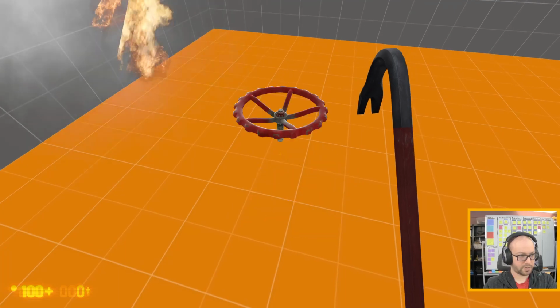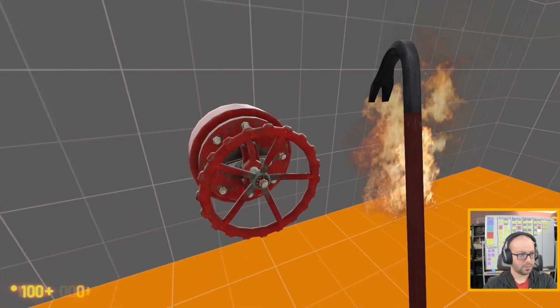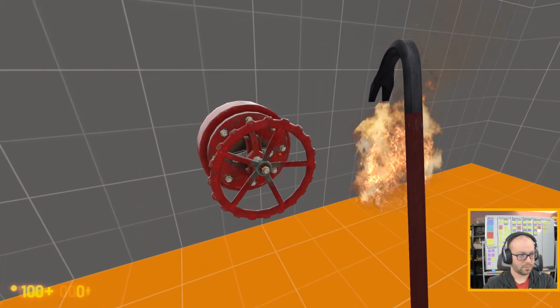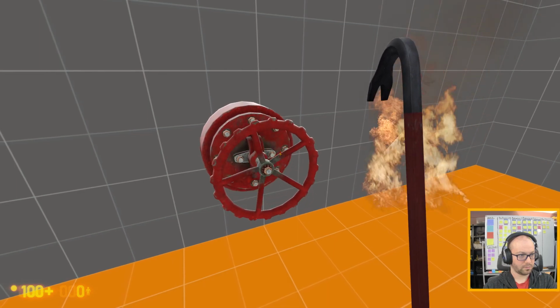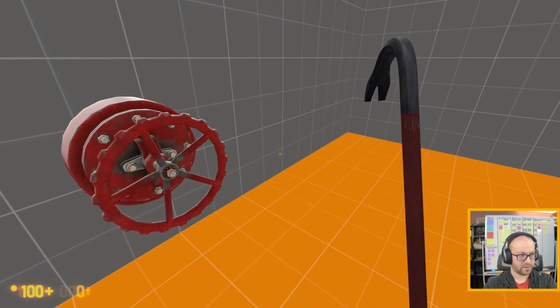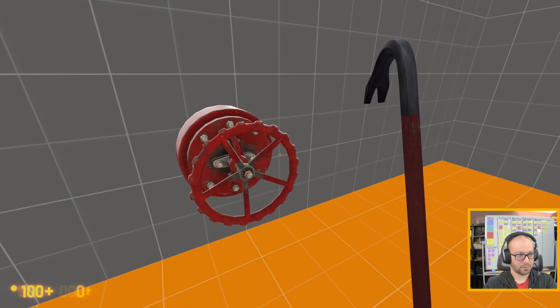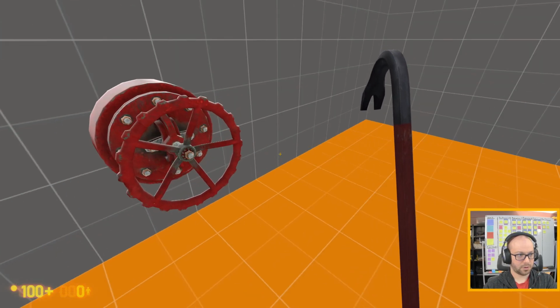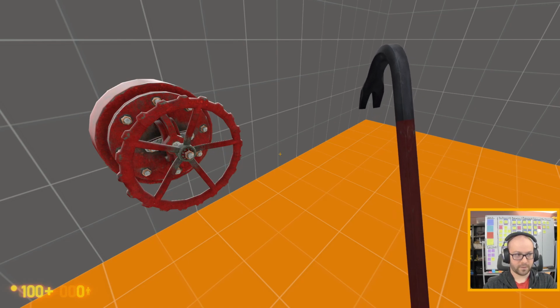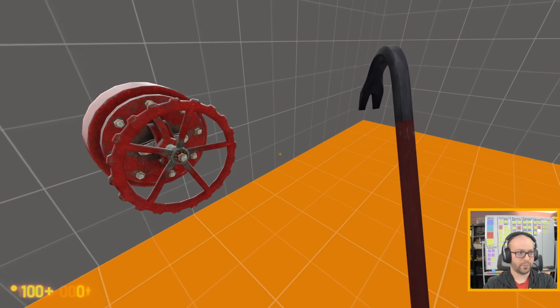Steam, got fire noise. Okay, so that's dead. If I turn it back, fire sound will come, but not the fire.